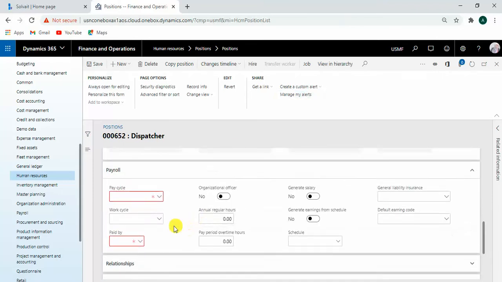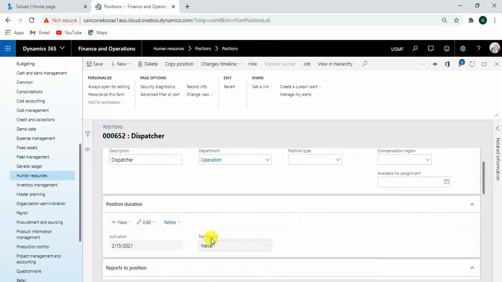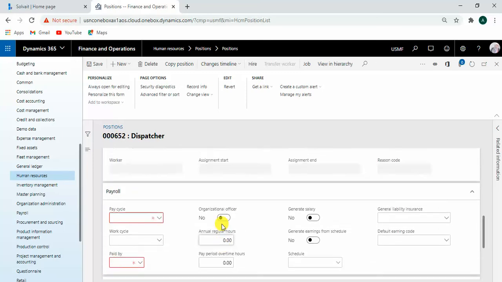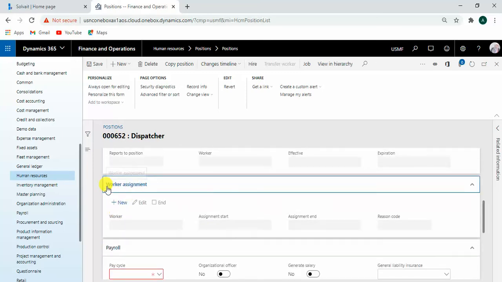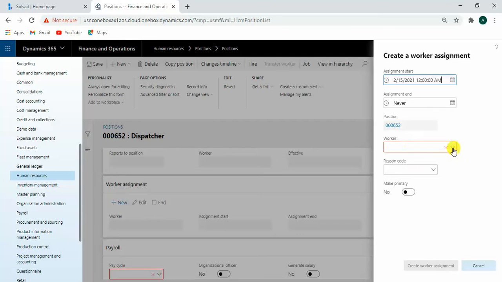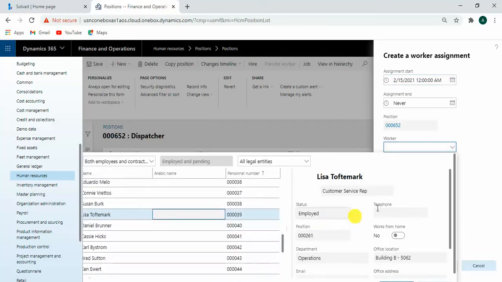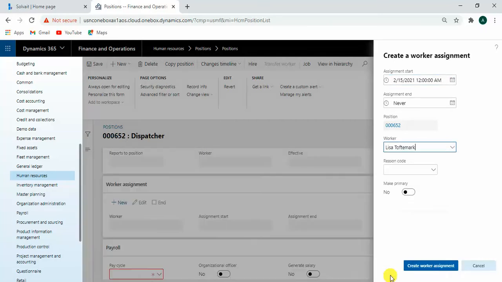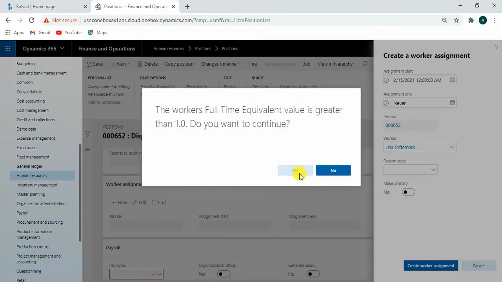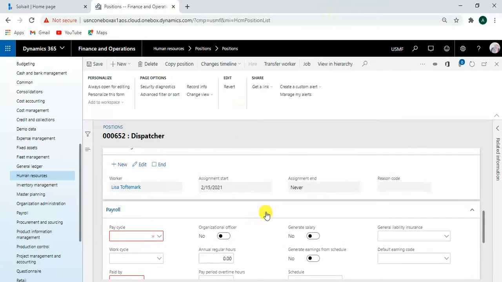We can assign a specific pay cycle, and we can assign a specific worker assignment. Using this tab, I can assign a new worker that doesn't already have a position. For example, if I choose Lisa and then select, it will be assigned to this position. I will just click yes.